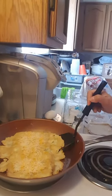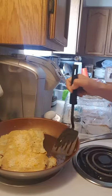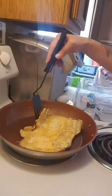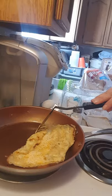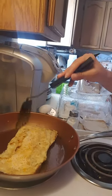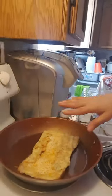You guys can put more eggs in your bowl so you have enough to flip it into your bread. But I just put two. If you guys want more, that way it makes a whole big circle so it covers your bread like that. So you have egg in your sandwich anyway, no matter what. I'm just saying so you can flip it and it has more in there.